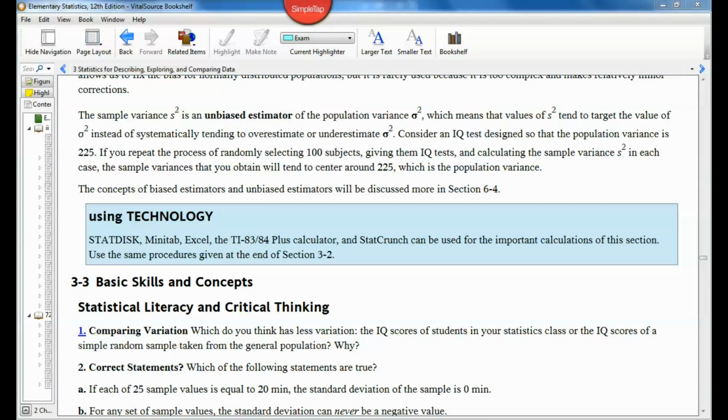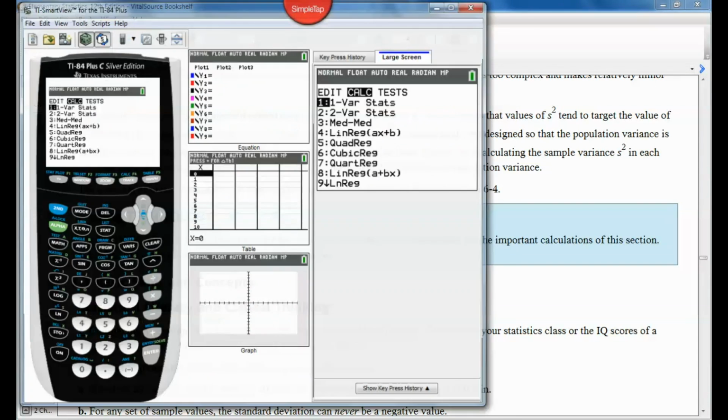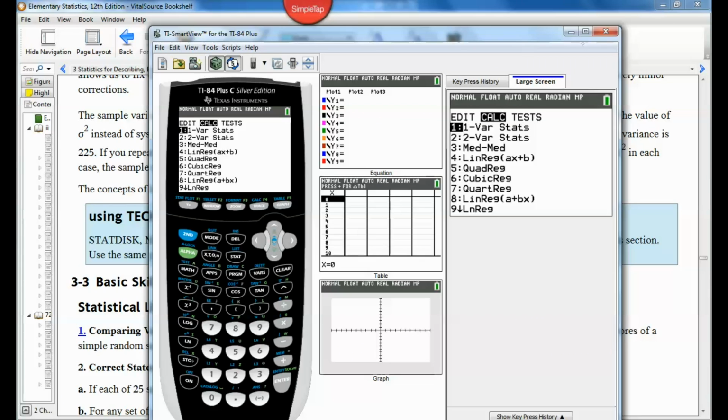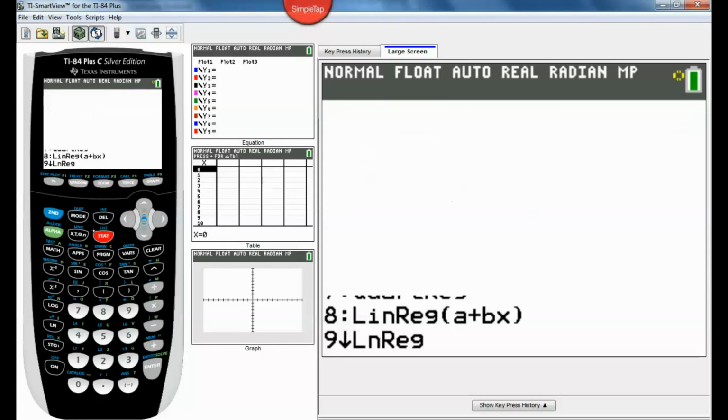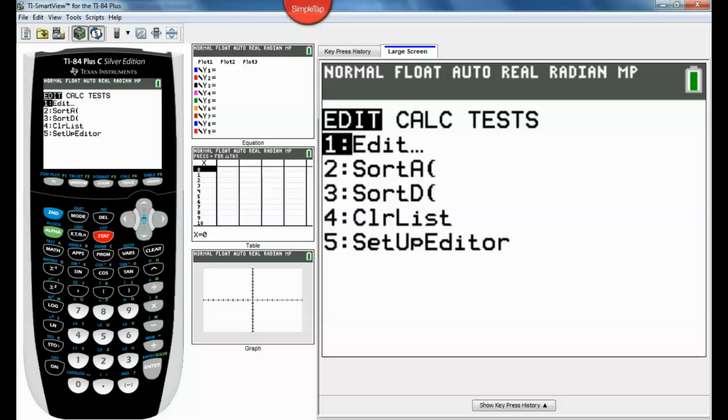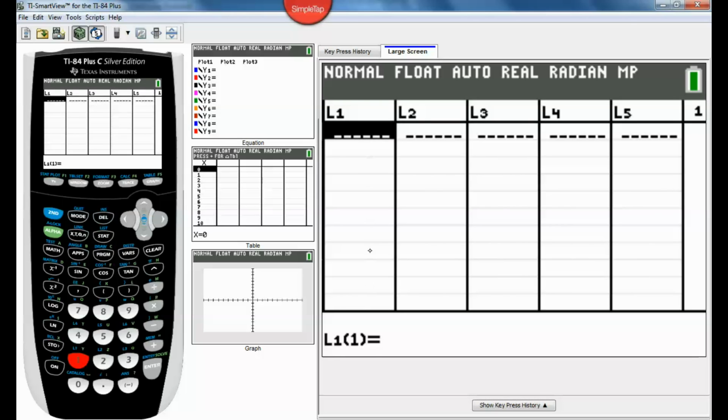Just to give you an example, I'll load the TI software here. This is an 84 Plus C. It's basically the same for all of the versions of the TI, except the ones that do the computer-aided software stuff, the Inspire calculators, which are usually a little more complicated than what we would need. If you push Stat and then Edit, that brings up places where you can put lists of numbers in.